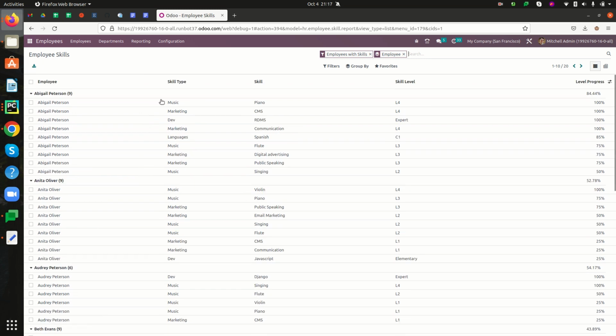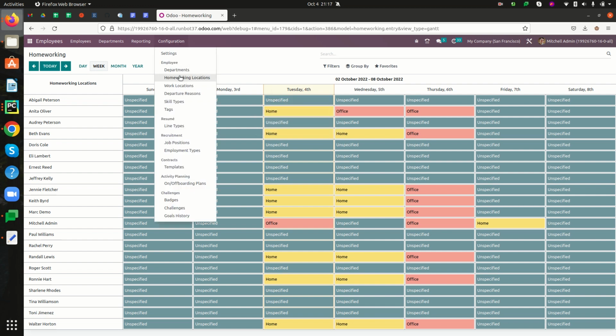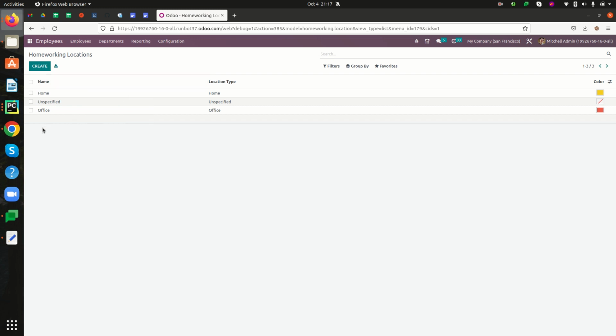And also under the home working, we have an advanced view for seeing the home working of each employee. Here, we have the home working locations. We can access the home working locations from the configuration settings, where we can create home working locations.